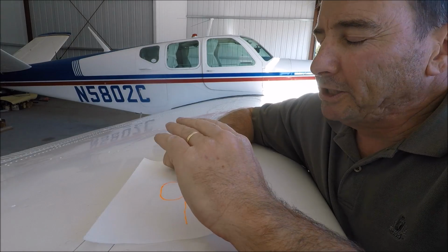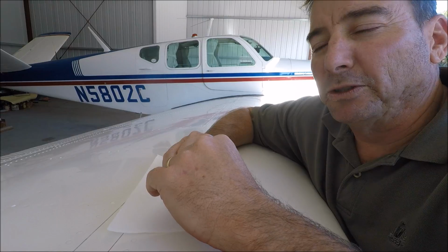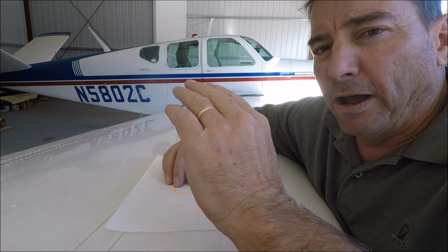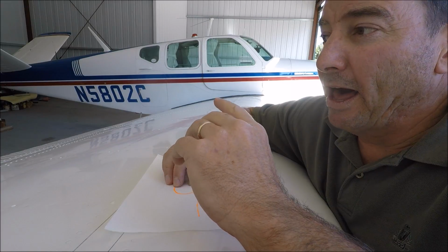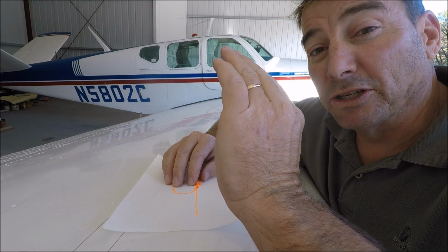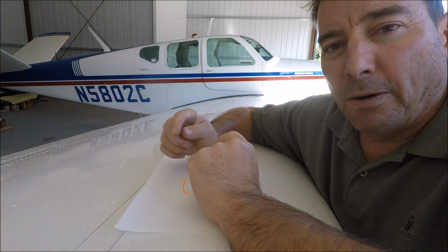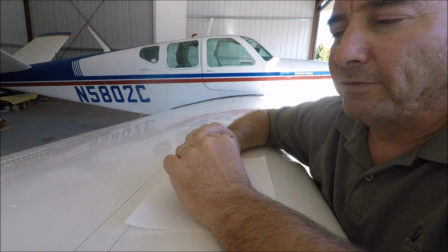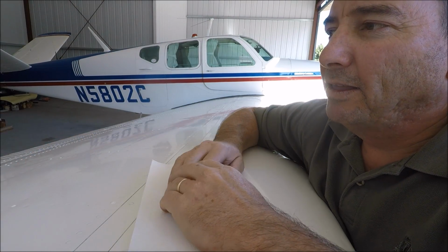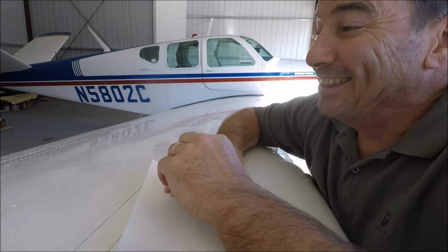Most approaches, especially airline approaches in commercial operations, need to be stabilized approaches. That means you're on speed, fully configured at final approach power at 1,000 feet above the ground. So from way out there, almost 3 miles, you're just a straight, steady, stable approach on in. That way they can stack all the aircraft in minimum sequence, but they know that everybody's standardized and they've got their stuff together before they land.